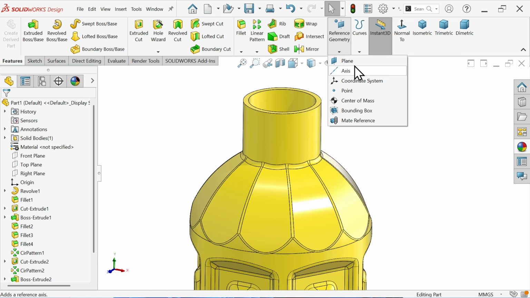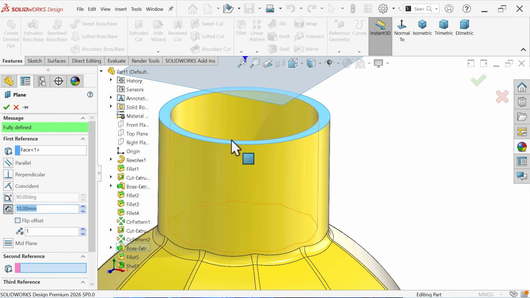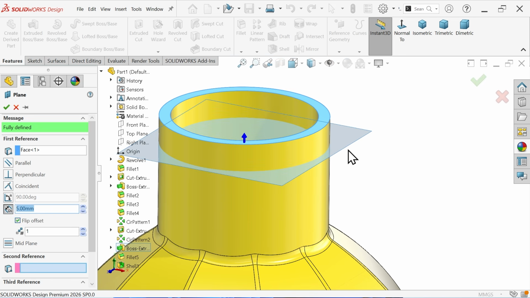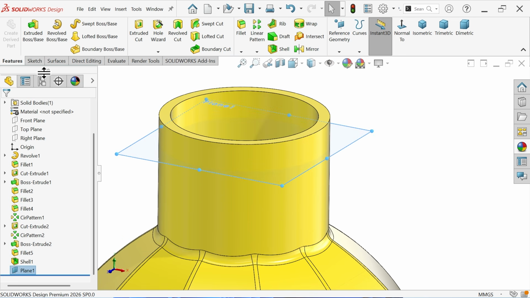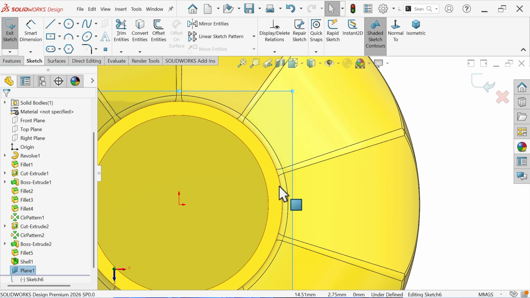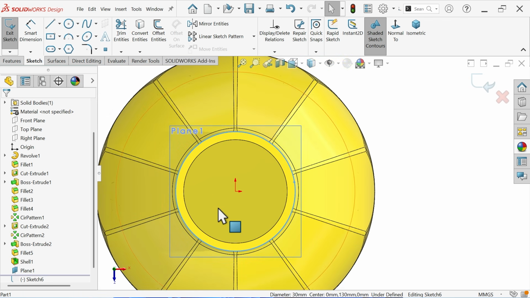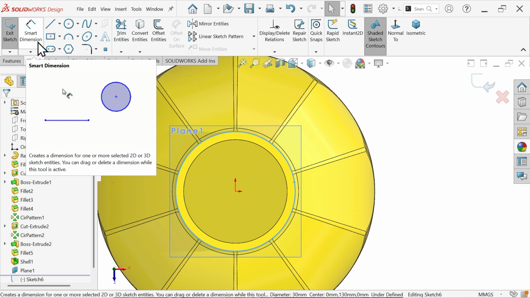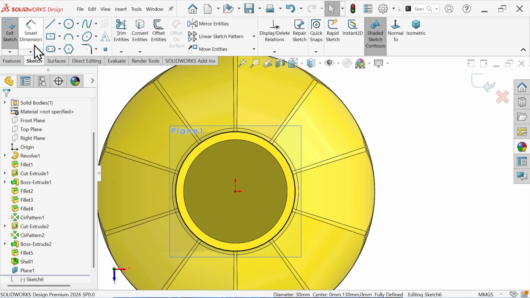Let me choose the drop-down plane, select this face. Here choose 5 millimeter and flip the offset. Now select the plane, sketch, and select the outer surface. Select this outer face edge or convert entity.